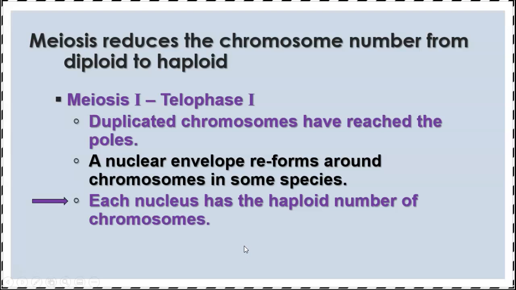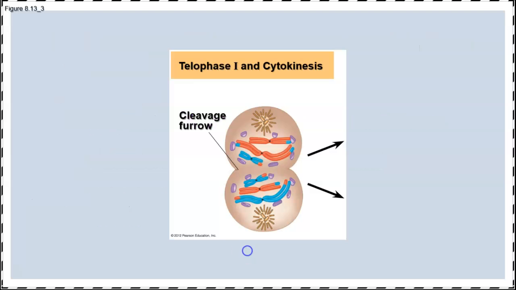If you're counting chromatids, they would have the same number, but the chromatids are still attached together at the centromere, so they're still considered one chromosome. And so in the picture here, we have telophase 1 and cytokinesis. Notice that the cells now have only 3 chromosomes each instead of 6, even though those chromosomes are duplicated. The nuclear envelope starts to form, the cleavage starts to separate the cells into daughter cells, and we have no spindle forming there until the next division.